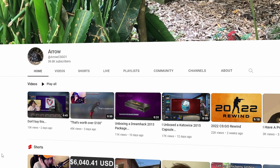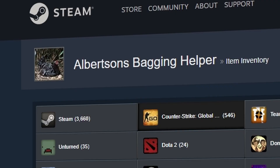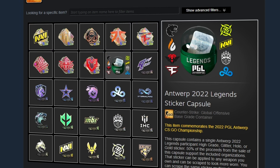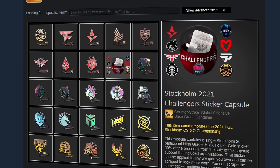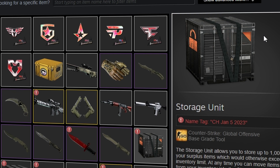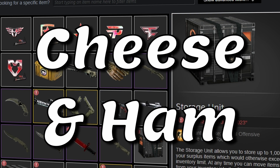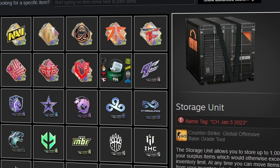Let's go into Arrow CSGO, which on the other hand has more recently been grabbing a few stickers. When we check out Arrow's inventory, he's grabbed a bunch of different team holos and also a few different capsules. For instance, he grabbed all 24 different team holos for Rio, but also the Antwerp Legends capsule, and all 24 different team holos for Antwerp as well. You can already guess very similar things for Stockholm, but this time it's actually the Challenger sticker capsule. It's always unknown what's hiding behind these different storage units — does CH mean Challengers, or maybe case hardened, or maybe it just stands for Cheese and Ham. But it definitely looks like Arrow has been grabbing various different team holos from Rio, Antwerp, and Stockholm.